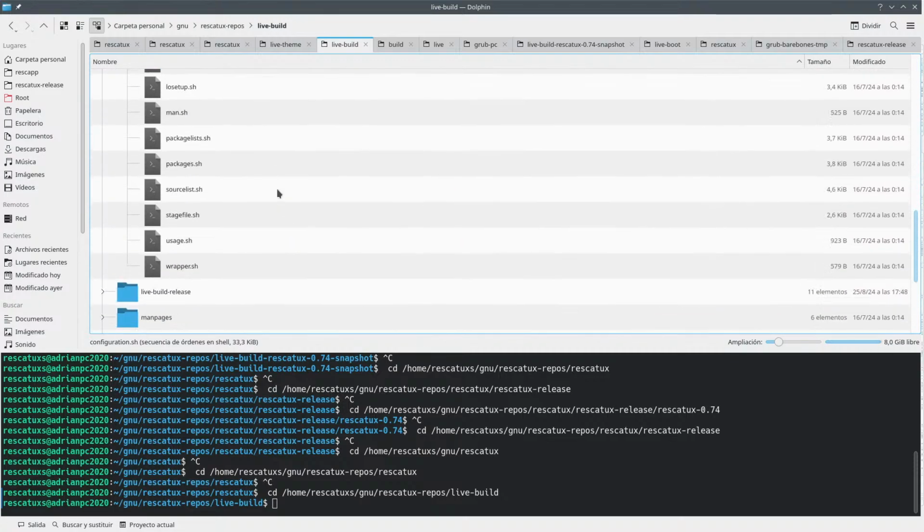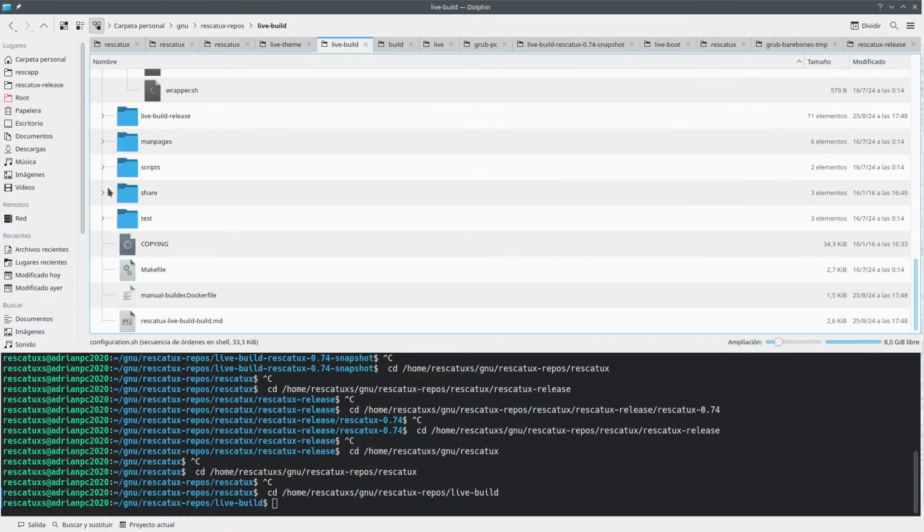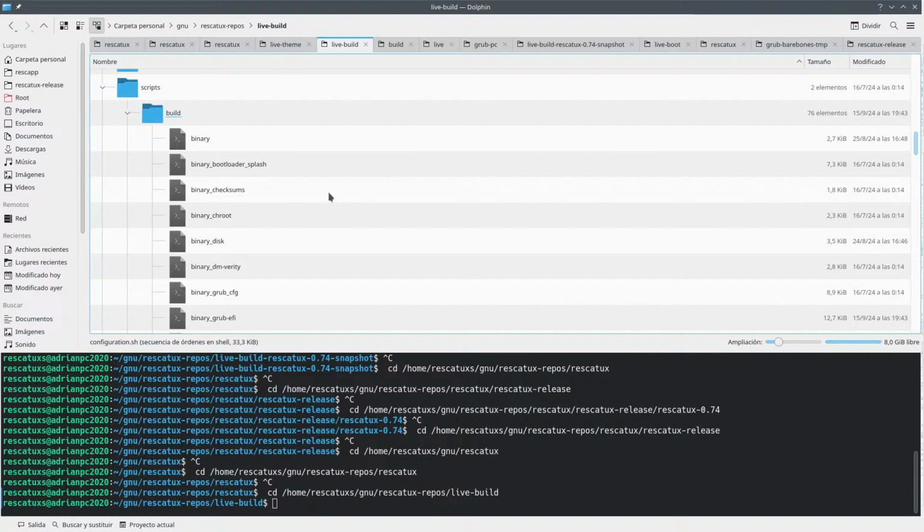So we have these functions here, and scripts build. Yeah. So is this binary or is it chroot what we want to do?